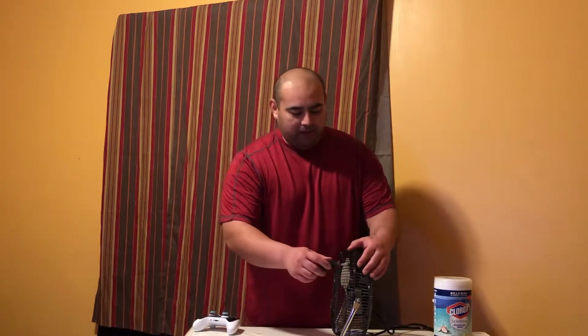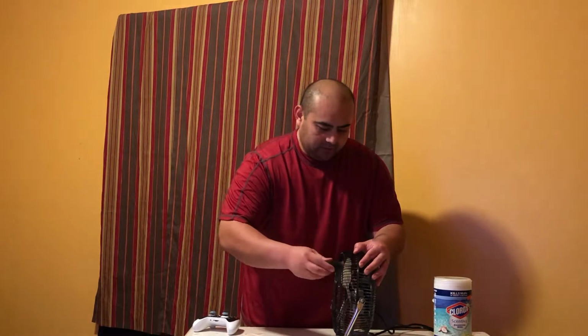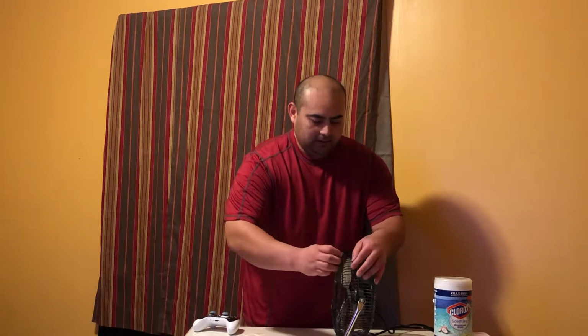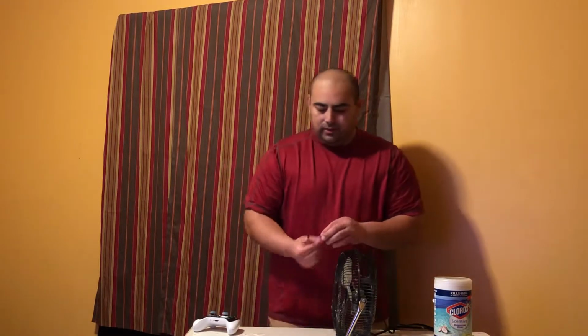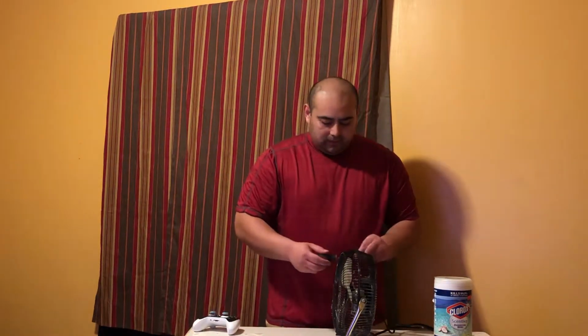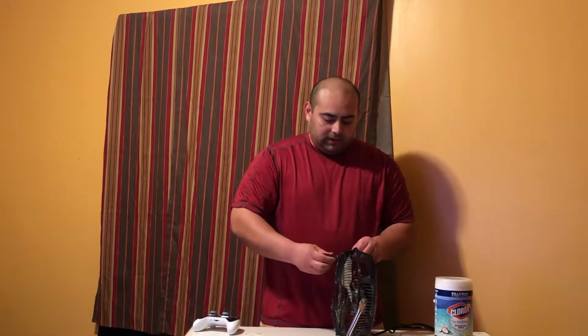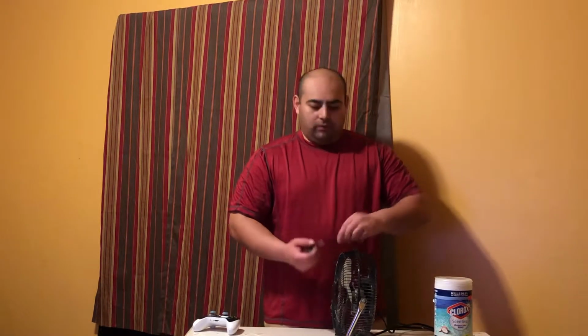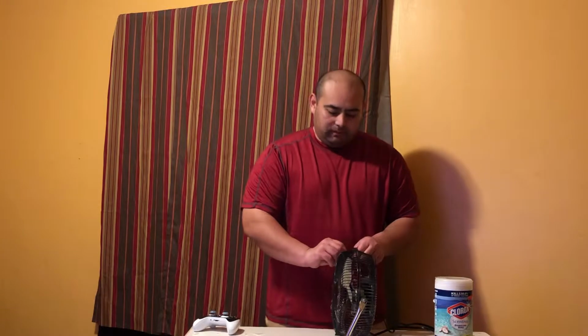If you have this type of fan, some people have the bigger ones, but I chose the small ones because I don't want a big fan in my room. All you do is take these little screws off. This doesn't take a lot of work. If you want to do it really well, take 20 minutes and maintain your fan, and you'll start getting more fresh air, like when you first bought it. The motor will work a little bit better too.